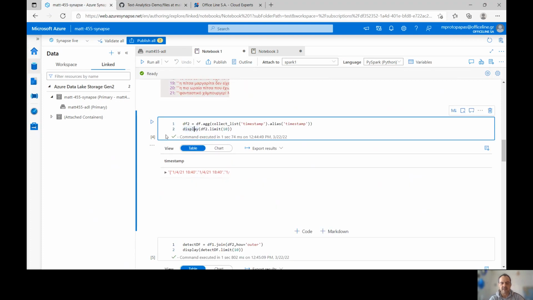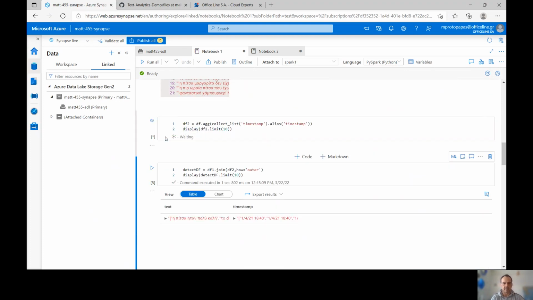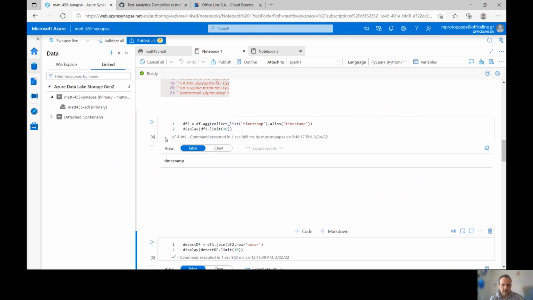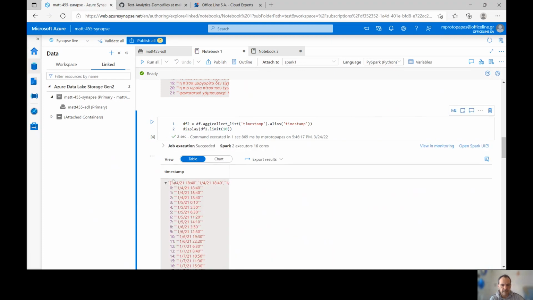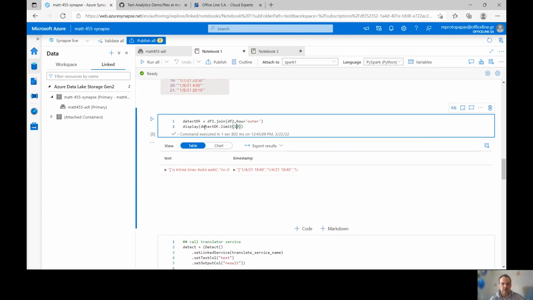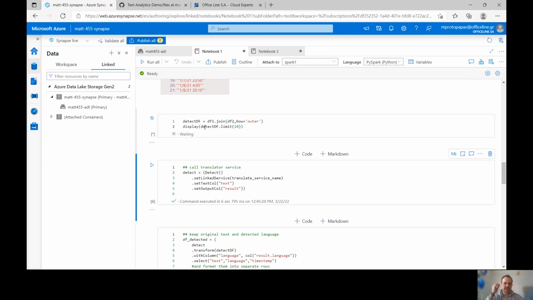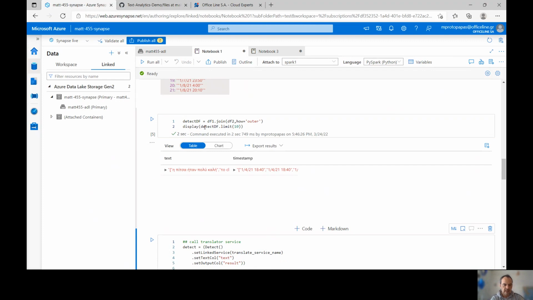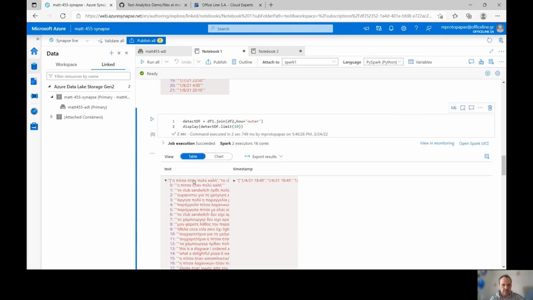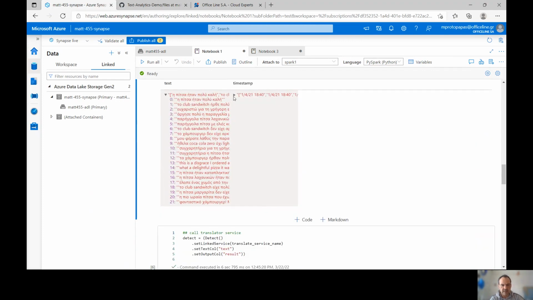And here we do the same thing for the timestamp column, and then join them in order to have a data frame with two columns, one line. Each column has a list of strings that are aligned with each other.